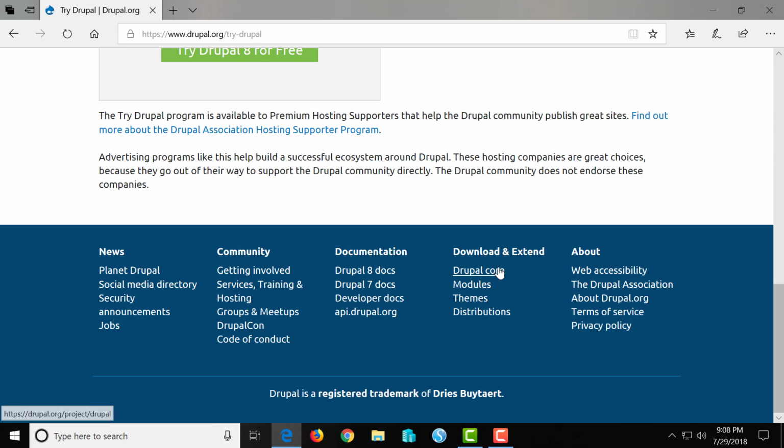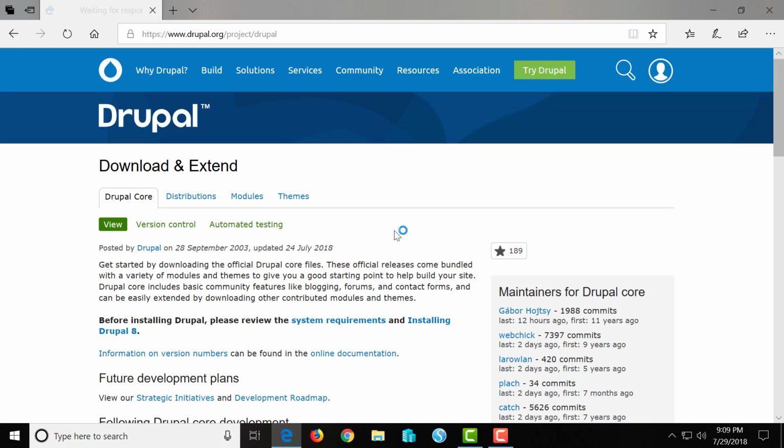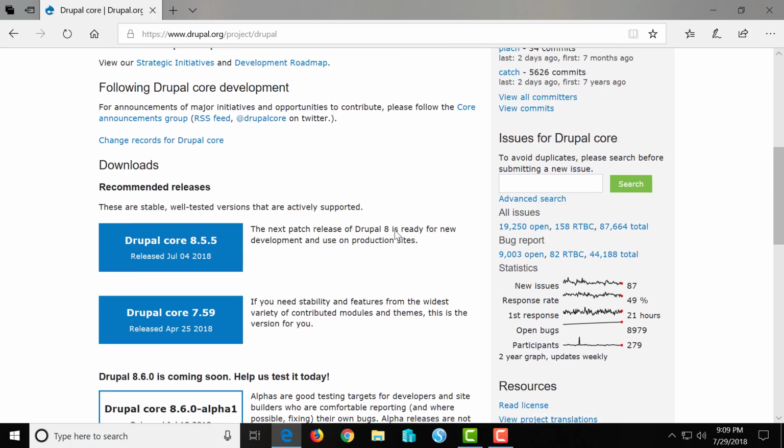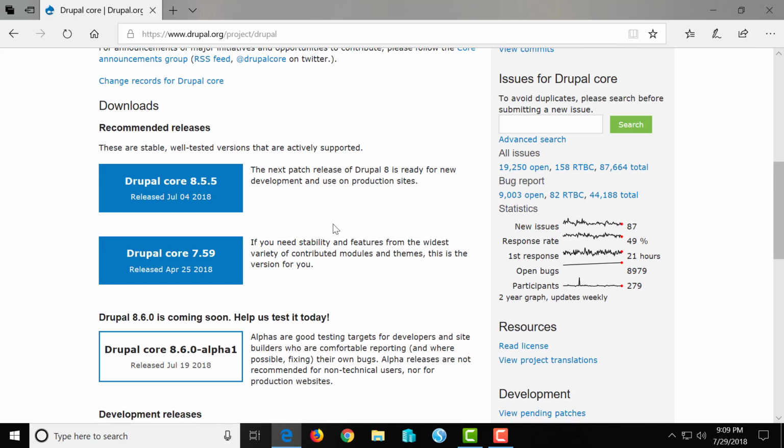It looks like it's going to be what we need, and we click on Drupal core, and here we are at the downloads page. And we want to select Drupal core 8.5.5.